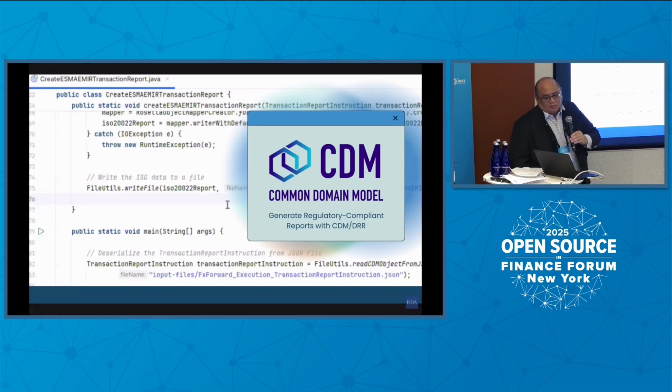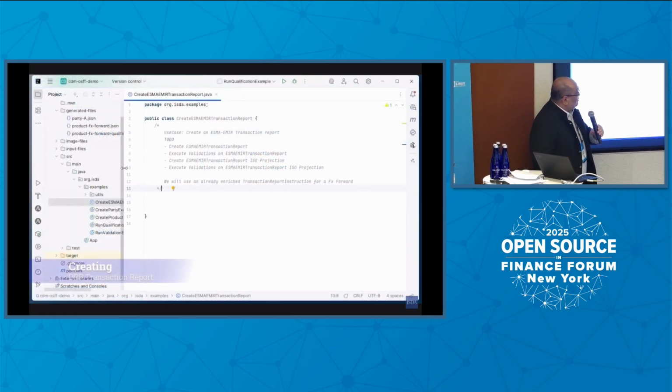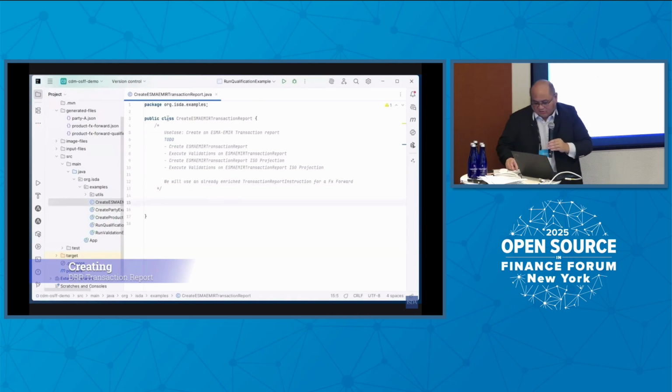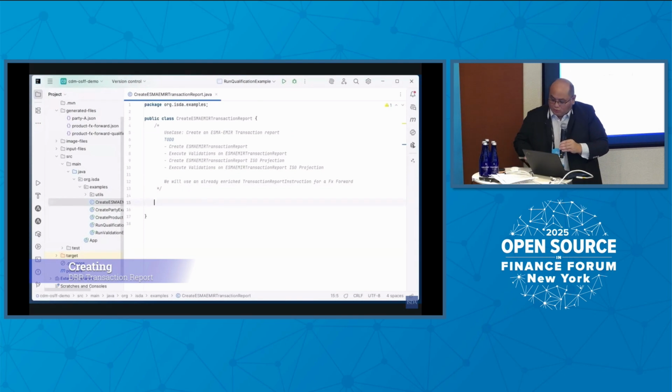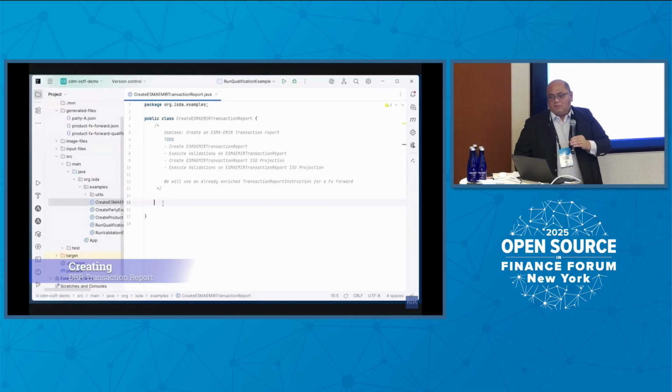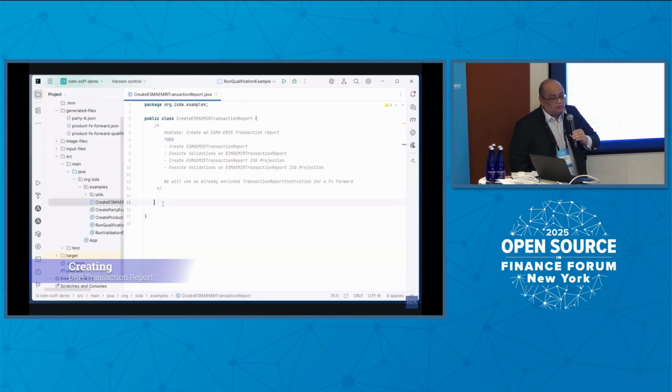So demo number 5 is about creating a report for regulators. Here our use case is that we are a bank, and we want to report to ESMA, and the reporting format for ESMA is ISO 20022.